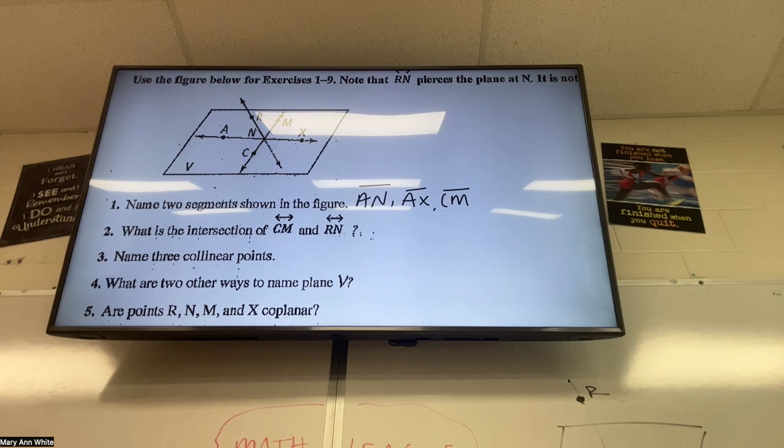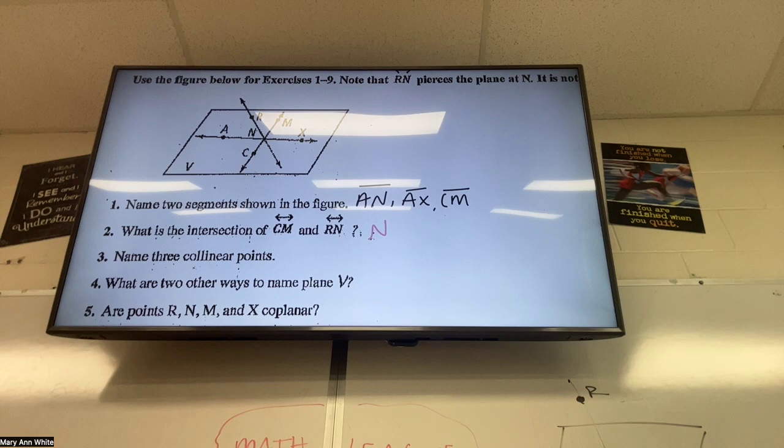Okay, now the intersection of CM and RN. What should the intersection of 2 lines be? In terms of where they intersect, which is going to be what? A point. Got a point. You guys were all saying the right things. I wanted a symbol, a point. What point do CM and RN touch at? Good. Remember, when I just write a point, you just need that capital letter. You don't need a dot. You don't need a hat of any kind, just that capital letter.